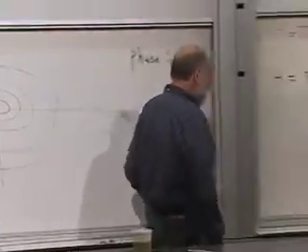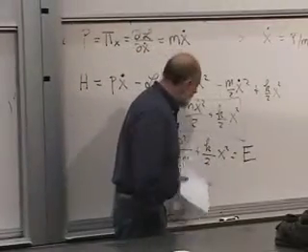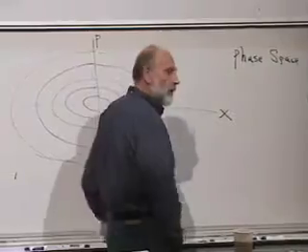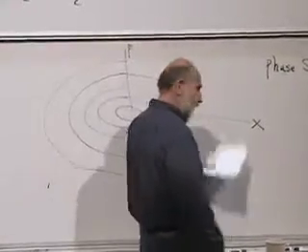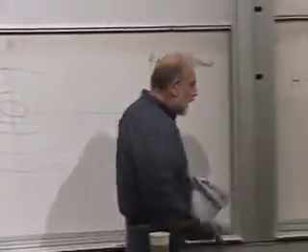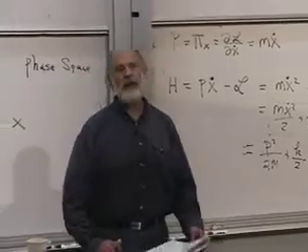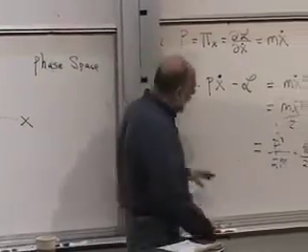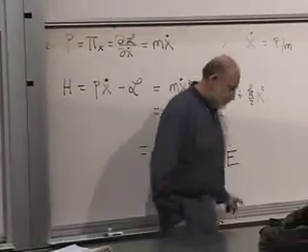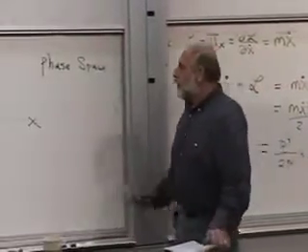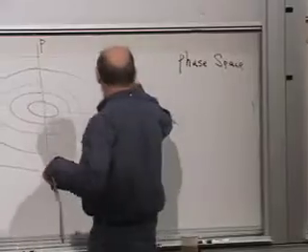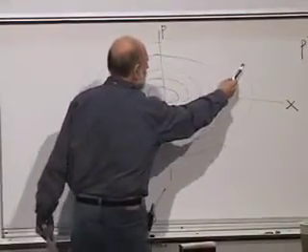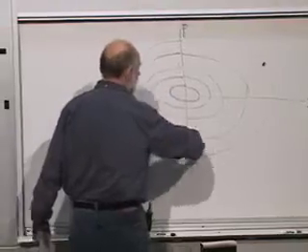Now, the ellipses are all of the same exact shape. They would be circles if k and m were 1, all right? But they have different distance from the origin. They have different radii, okay? Same shape, same eccentricity, different overall radius, and the radius is controlled by the energy. So if we start the system someplace, there's an ellipse passing through that point. We take that ellipse, and the system will just continue to move on that ellipse.